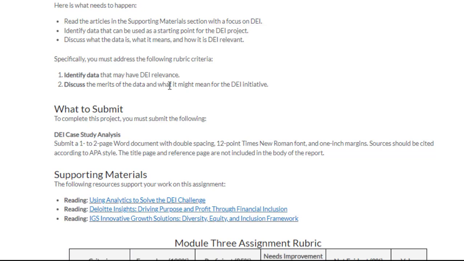It's very important. All right, now let's talk about the assignment. Read the articles, identify data that would be used, then discuss the data, what it means and how it would be appropriate for DEI. What that means is that we do not use bullet points. This is not about bullet points. If you use bullet points, it's not going to be enough. It's about identifying the data and then explaining why you chose that data, how it would work with a DEI initiative, and how we might apply it to the project. It's all about explaining the situation. In other words, your job is to demonstrate you understand, not find bullet points.